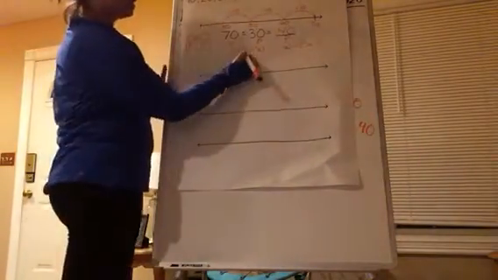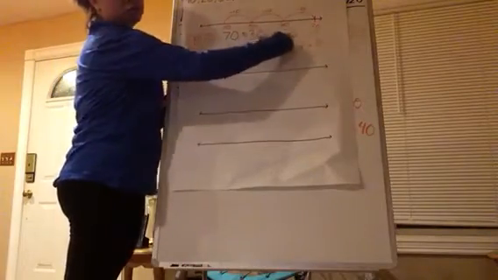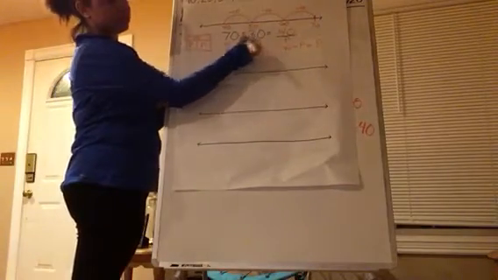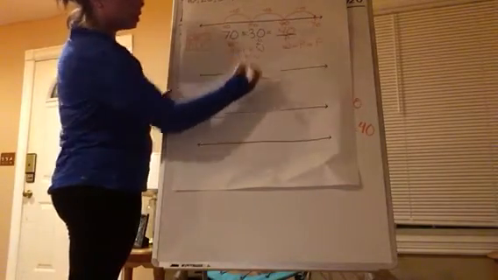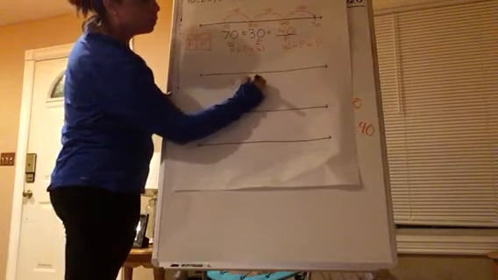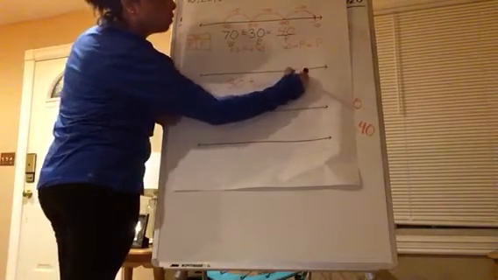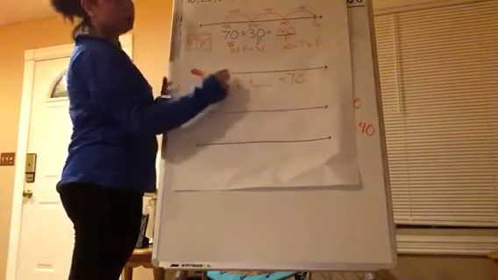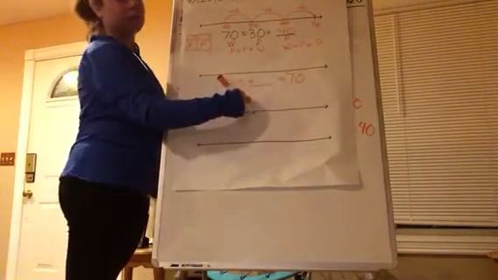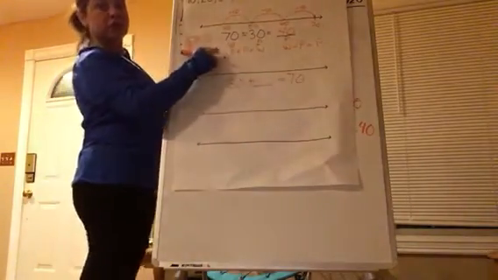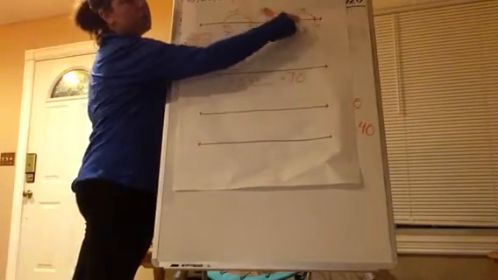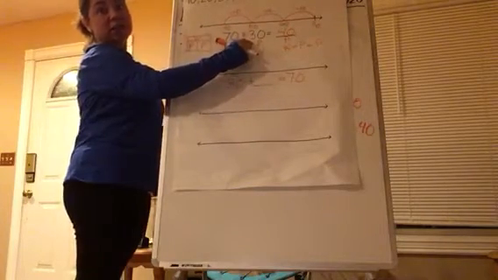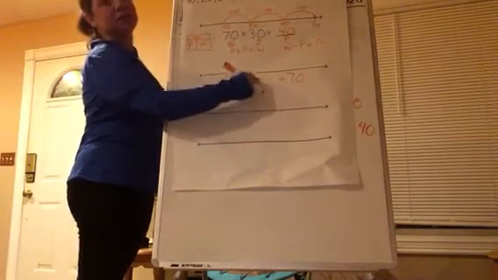So if we look at what I said here, and pretend we don't know 40, okay? Let's pretend that we don't know that one. And we know this part, and we know the whole. So that means we know that 30 plus something equals 70, because the part plus the part equals the whole. So we know that 30 plus something equals 70. Now in subtraction, we start on the right side and we hop backwards to see where we landed, because this number told us how many times to travel. Well, we don't know how many times to travel.